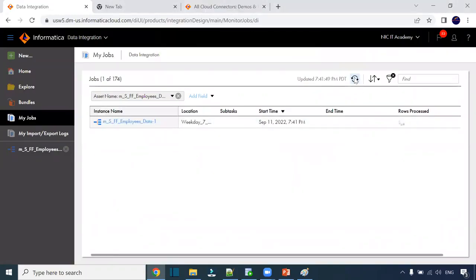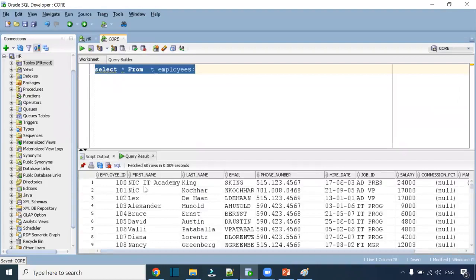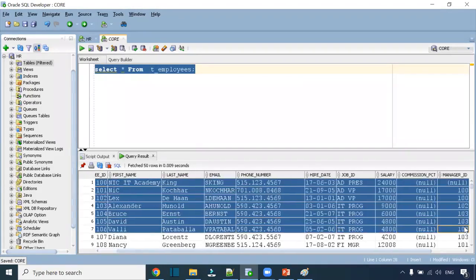So you can see this. Today the exercise is to take the data from at least 5 to 6 flat files and load it. All 107 records are loaded. You can see flat file to table we have loaded. Whatever we have mentioned in the flat file has been loaded here.